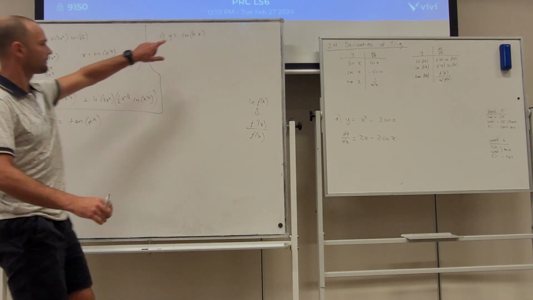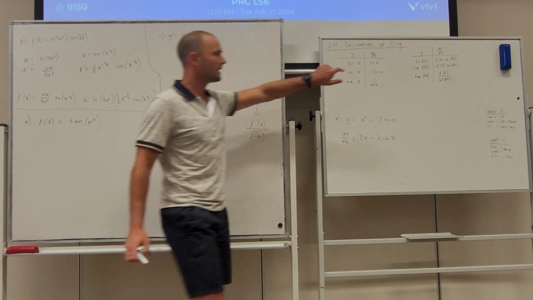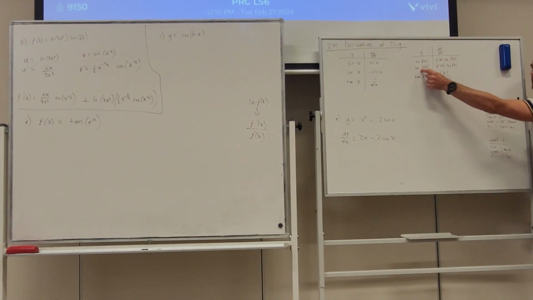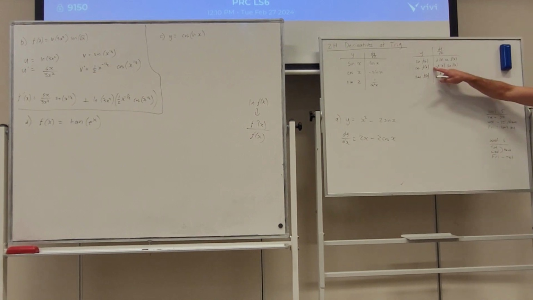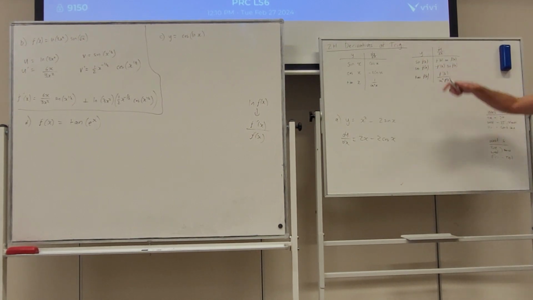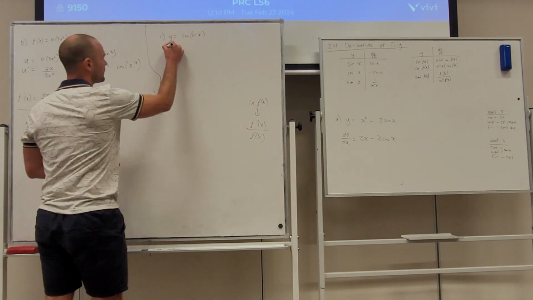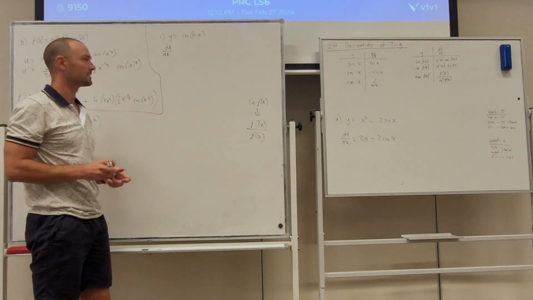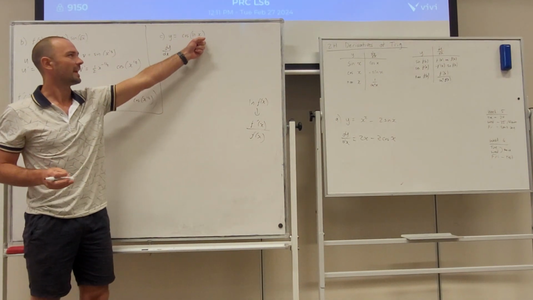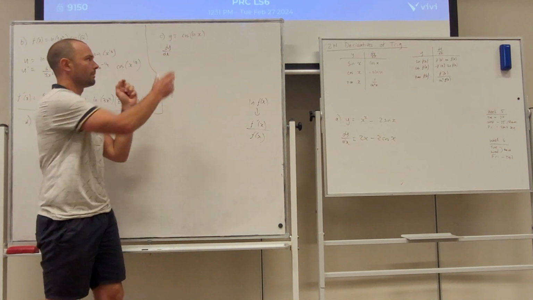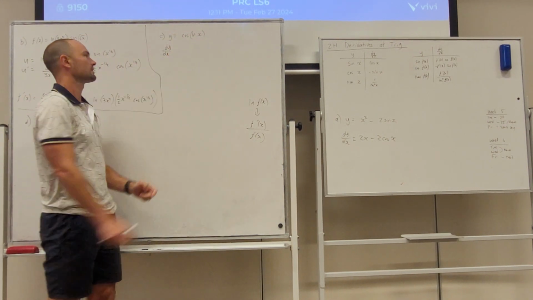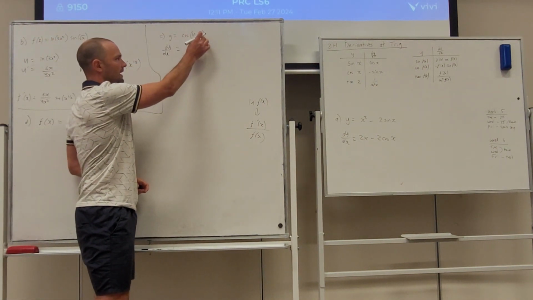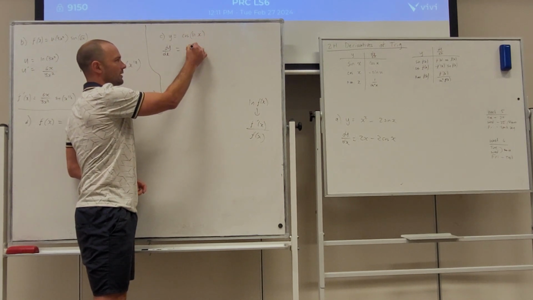Very good. On to C, we have cos of ln of x. So we have cos of a function of x, and that means this is going to be our derivative, with minus f dash of x out the front. Now when you look at that, it's not the product rule. Be careful, I have seen some kids in the past do that. It's not cos times ln x, it's cos of ln x. We're performing a function on the ln of x. So we have cos of ln of x, and the derivative of ln x is 1 on x.